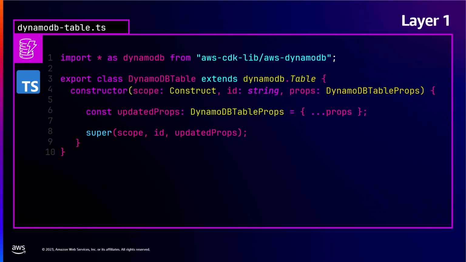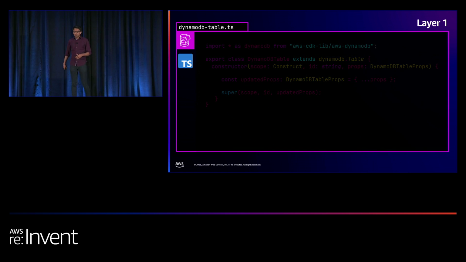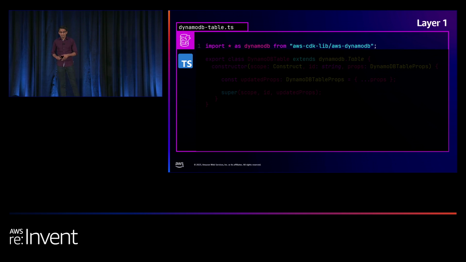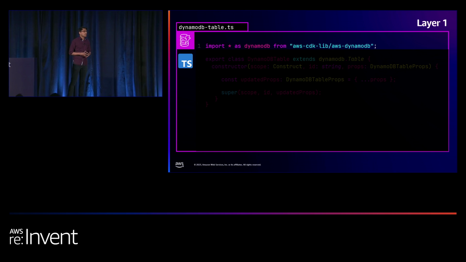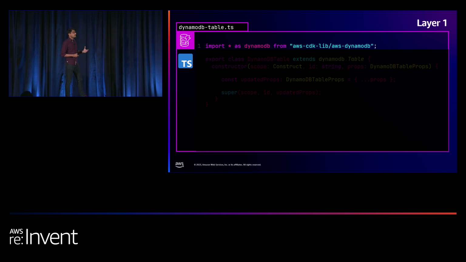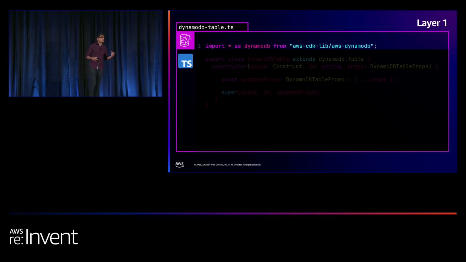Now, let's go ahead and define our construct class. This construct class is going to help us provision a DynamoDB table, and it's going to be used by any of our service teams from any service, be it order, payments, billing, and so on. So let's take a dive into what this code is doing. The first thing that we need to do is import the AWS CDK DynamoDB table construct. This is going to be the base that we use to build all of our other constructs and our custom construct class.